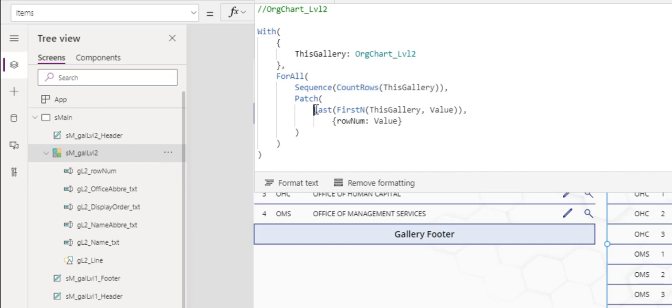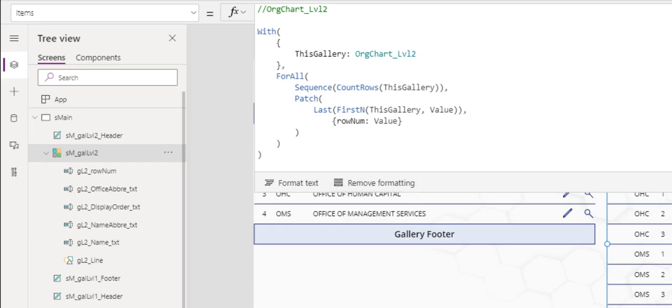It will pull up the first record, or record number 1, within this gallery, and it will append the value of 1 to a data field named row num. Row num is something that we are adding right now on the fly. After number 1, it will loop to number 2, the next sequence number. It will pull up record number 2, and it will assign a value of 2 to row num. It will loop through 10 in this case, but it could be 100 or 1000, depending on the data size of your gallery.